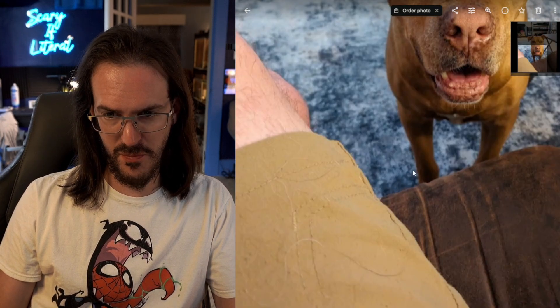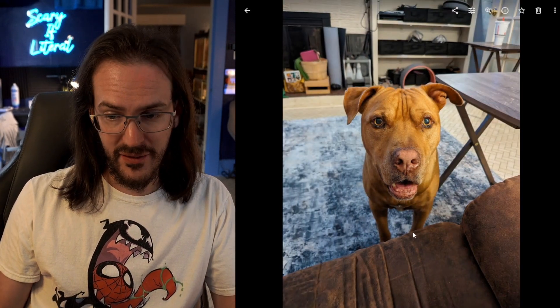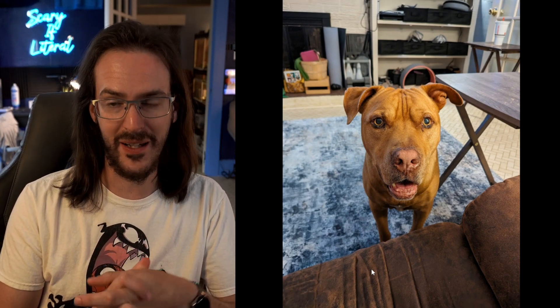I just want to show you one more example of something I used this for just the other day. I took this picture of my boy Rutherford, but down here is my leg with a lot of Australian Shepherd fur on it, which was bugging me. So I threw it over to Magic Editor and got rid of my leg. It completed the couch, it completed the pattern on the rug. If I posted this online, no one would say a word. That is the power of Magic Editor — removing things, moving things around, pinching to zoom to make things bigger or smaller. The things it is capable of are extremely impressive, going well beyond Magic Eraser. I've shown before where erasing something near water actually replaced the reflections on the water. It's really impressive. And since it's done in a data center, it's only going to get better and improve over time without even needing an update on your phone.